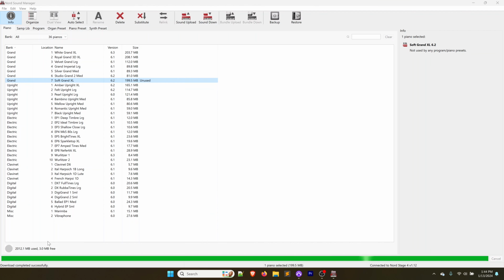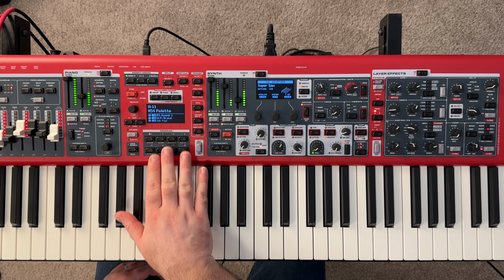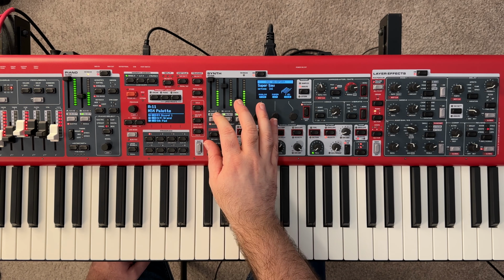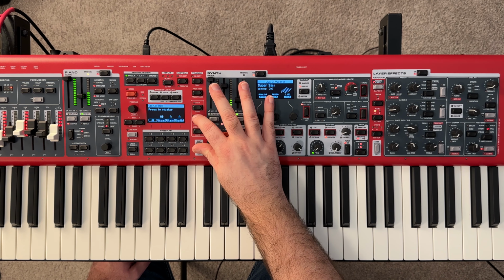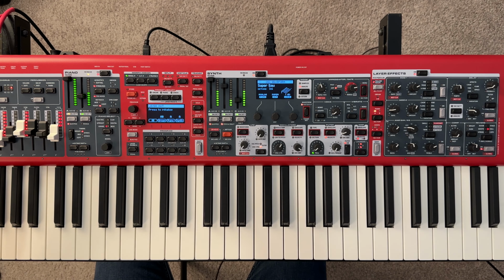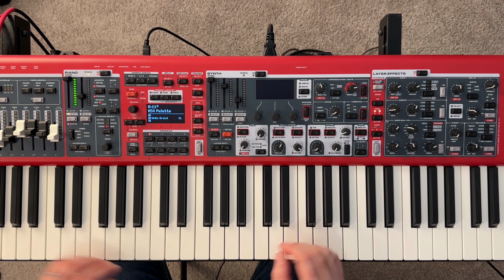So now we can see on the computer that it says download completed successfully. And jumping back over to the Nord Stage 4, we see no progress bar or anything like that. The quickest way to try the Soft Grand out is to just do a layer init: hold shift and tap on this button with layer init labeled below it. It's gonna ask us what we want to initialize. This isn't gonna delete any saved programs or anything like that. It's just gonna reset us back to a white grand. So we're gonna tap on all, and we've got the white grand here.